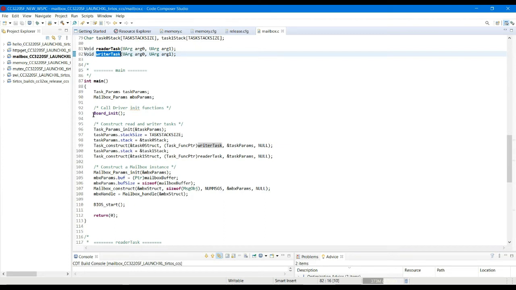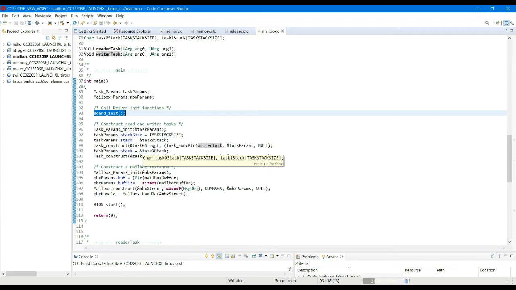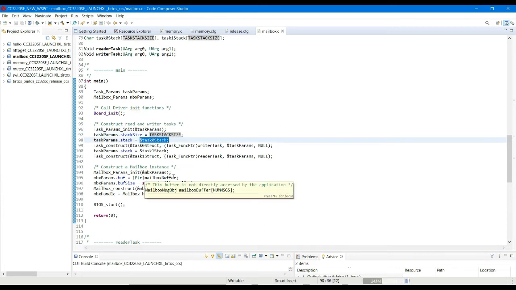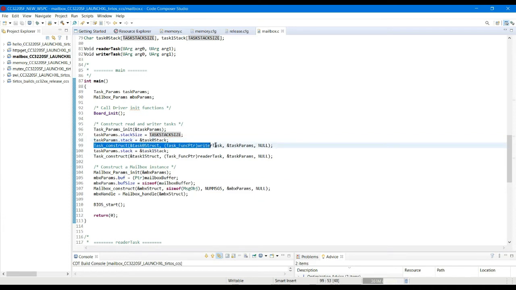Okay, so here the board init function is called. This function initializes your board and the BSP packages, and after that we allocate memory to the task parameters. These task parameters are nothing but some runtime parameters associated with the task in context. In that, obviously stack size is one of the important parameters. Another is actually the task which will be used by this particular task. So the stack of the task is passed in line number 98, and the size of that stack is passed in line number 97. After we have passed all these parameters, we simply create that particular task.